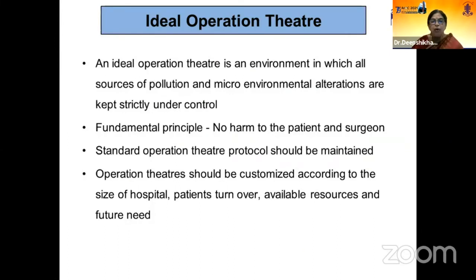So now, what is an ideal operation theater? An ideal operation theater is an environment in which all sources of pollution and micro-environmental alterations are kept strictly under control. Fundamental principle: no harm to the patient and surgeon. A standard operation theater protocol should be maintained, and the operation theater should be customized according to the size of the hospital, patient turnover, available resources, and future need.